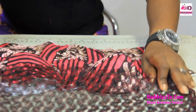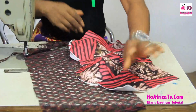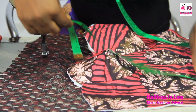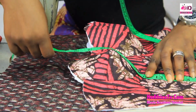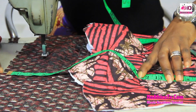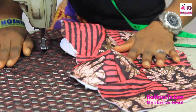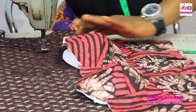The next thing we're going to do on this part is to bring out the shape on the main dress and fill in the remaining space from the shoulder to wherever the corset is starting from. Now remember, the measurement we left is 8 inches. That's from the shoulder to the middle point. The depth is 8 inches. But first I'm going to pin it down. Then I'm going to create the shape on our main dress before bringing out the remaining half length measurements.